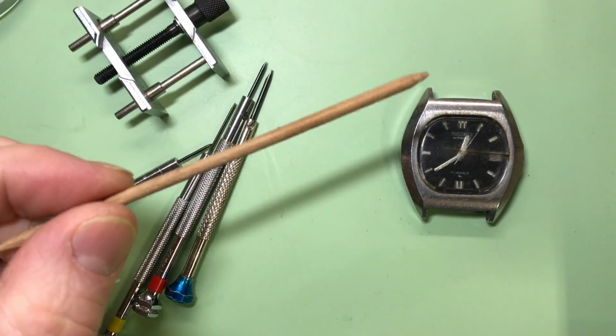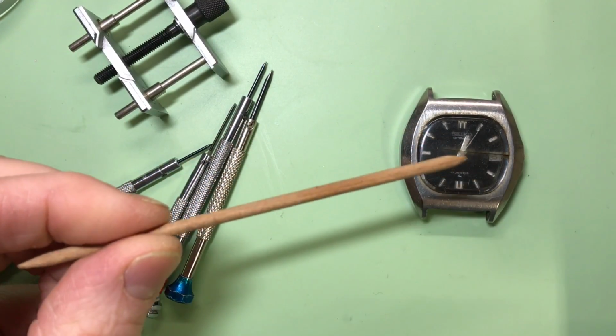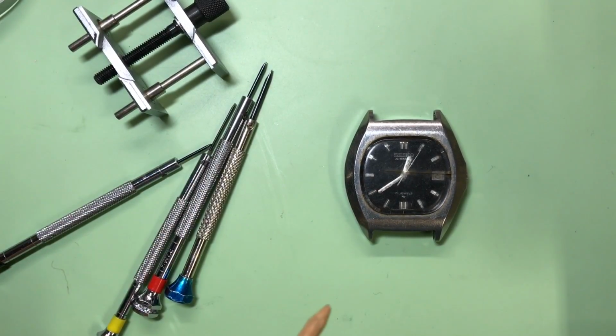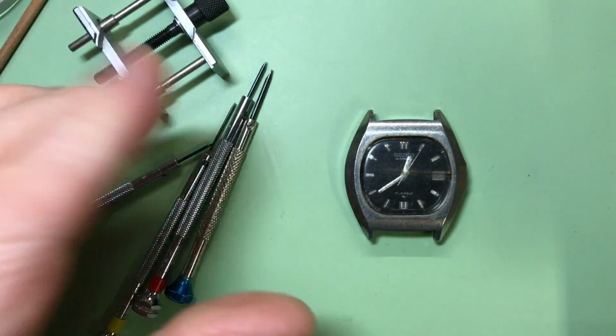Some pegwood stops me from trying to touch the movement too much, although I don't think it matters on a dismantle, because I'm going to clean everything. It's the rebuild where it's important to not touch anything, particularly with your fingers.